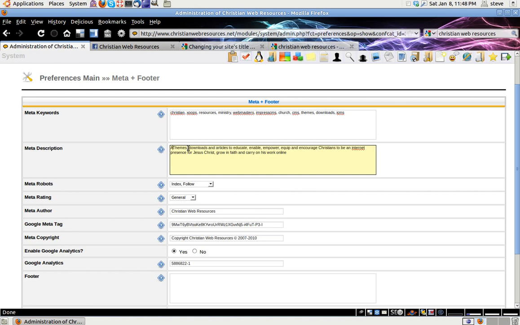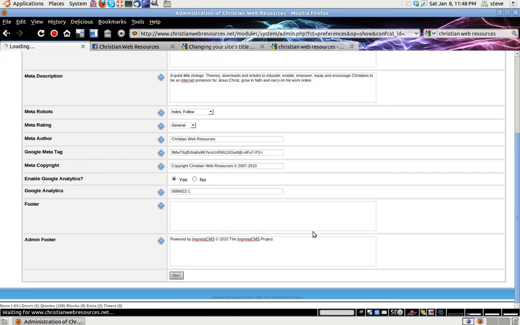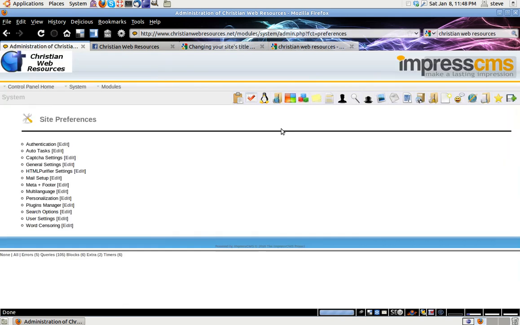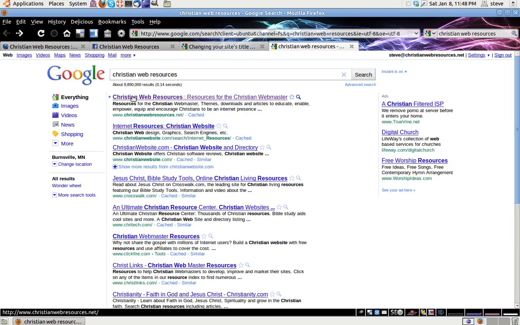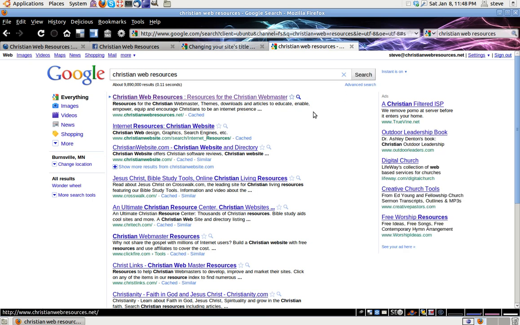What I'm going to do here is make a quick little change so you can see where this is happening. Now, don't expect Google to immediately have that change registered, and anytime a search result comes up, it's going to have that. But you can see here that even if I were to search again, it's not changing at all. My page title is the same, my description is the same. For the purpose of this, that's not important.